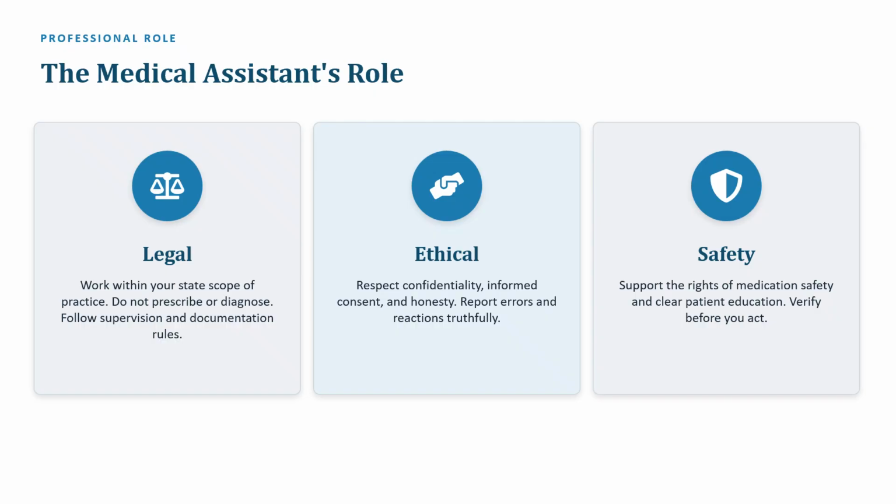So, what's your role as an MA when dealing with medications? Everything you do with medications sits on 3 pillars. The first is legal. As a medical assistant, you must work strictly within your state scope of practice. You don't prescribe and you don't diagnose. Those are provider responsibilities outside your scope of practice. What you do is carry out delegated tasks under supervision, and you follow the documentation rules exactly because the medical record is a legal document. Scope of practice does vary state by state, so you are responsible for knowing yours.